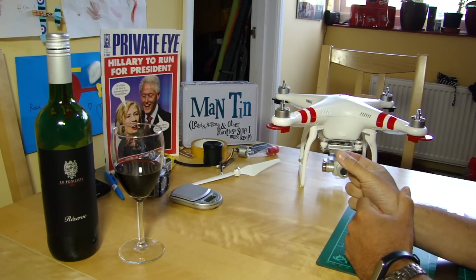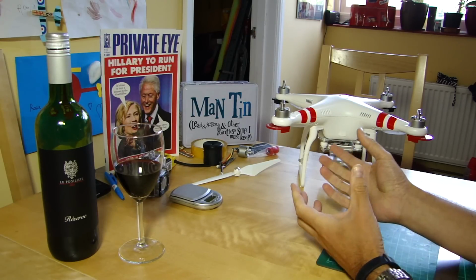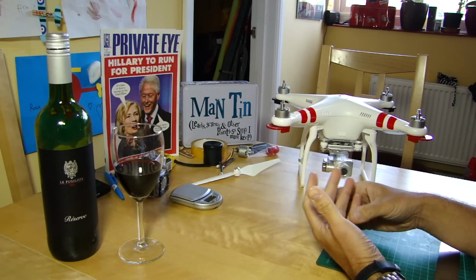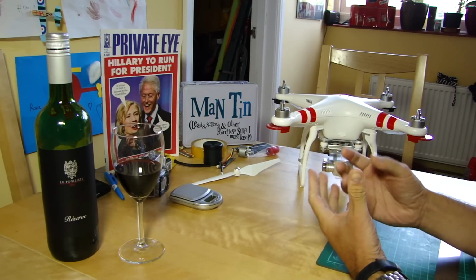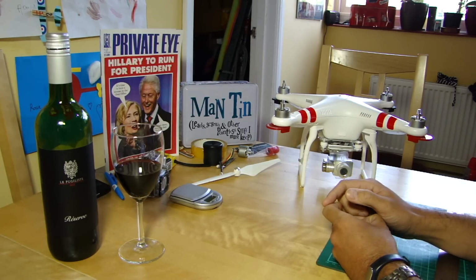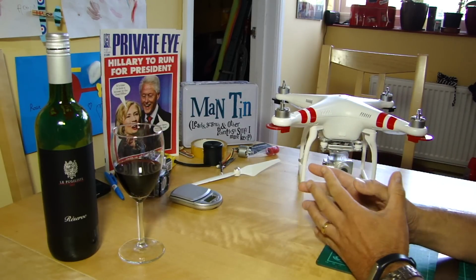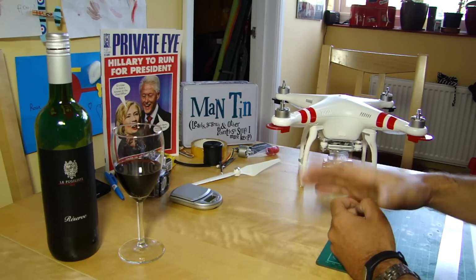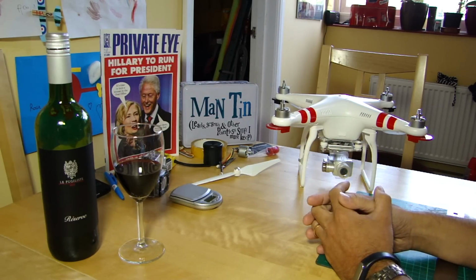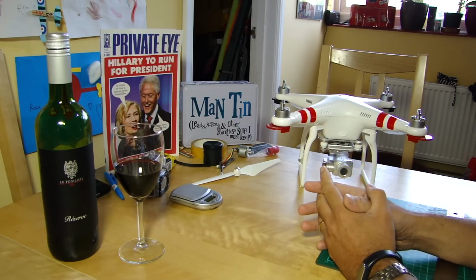There's one slight wrinkle that has been brought to my attention, in that in the old system, of course, if you had one of these guys, then on your transmitter, because it was running on 5.8, there were different maximum power ratings across the world, and it could switch between FCC and CE mode. Now that was just a question of turning a screw on the back of your transmitter and getting yourself perhaps a bit more control range. Now, you weren't supposed to do that if you're in Europe, but if you're in a tricky situation or you have particularly poor environmental reasons for having that, then that could get you out of a bit of a bind.